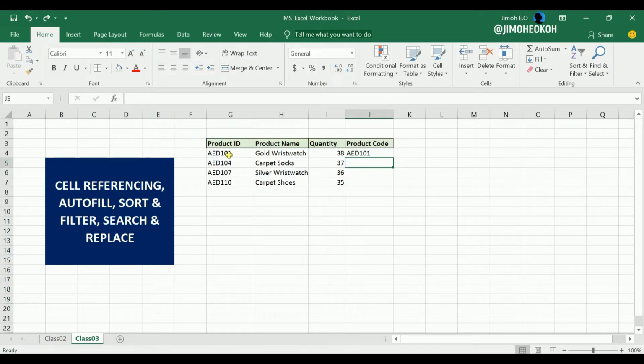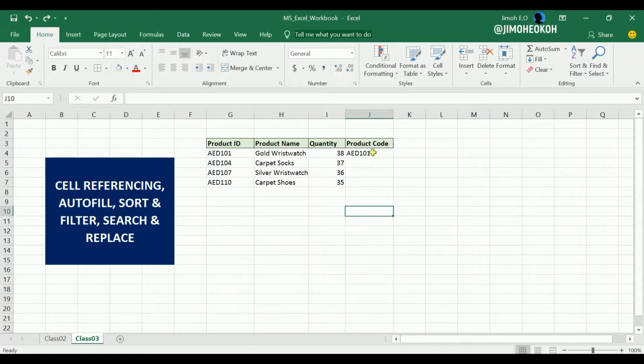So we just performed the basic cell referencing where we referenced cell G4 in cell J4. So I can go ahead and do the rest. I can type equal to here and reference this as well and click enter, and it's the same. I'll have the same content I have on cell G5 here on J5. So I'll go ahead and undo that. I want to show you a better method to do that.